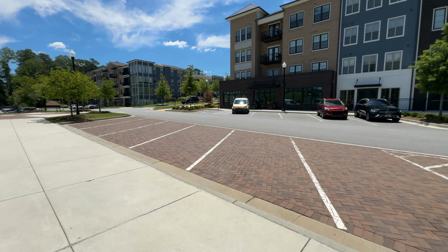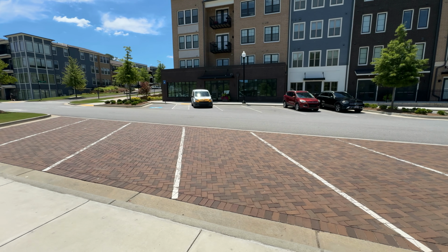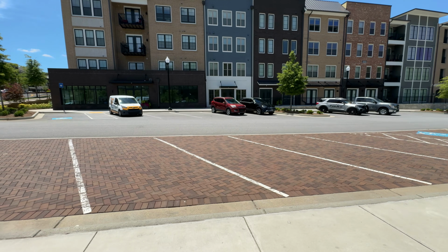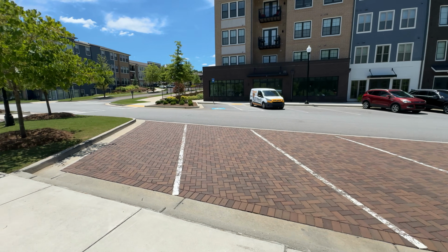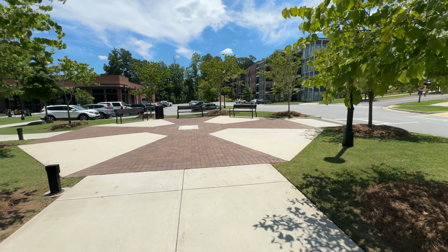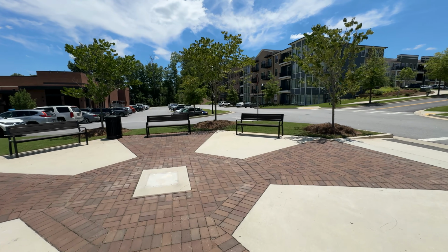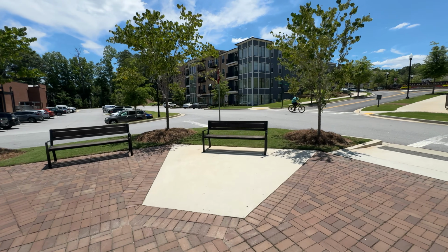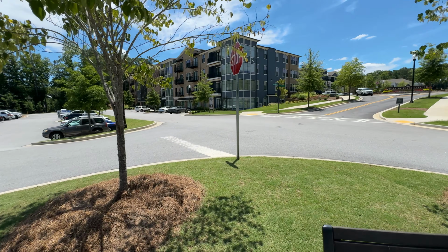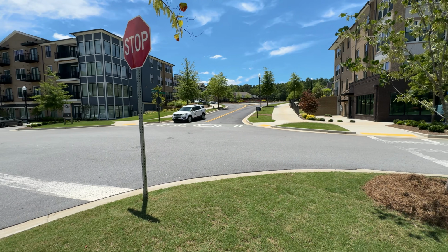There are some retail spaces up under this complex on the ground level that does not appear to be open as of yet. So at least one here on the end cap, and then there's another one here. So in the future, there may be more retail opportunities in those sections of Walton, Fayetteville. A beautiful area. It's really, really quaint, which I think sometimes for people, you know, they don't want a whole lot of congestion. And I think this is a good balance where it's not super congested, but it's not sparse either. It feels like an area that is somewhat dense.